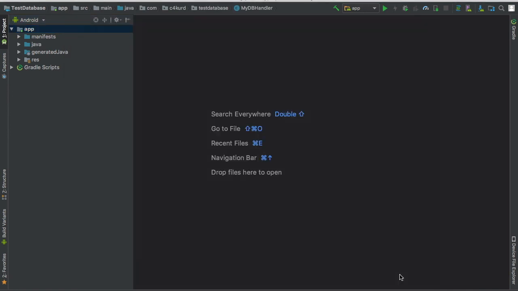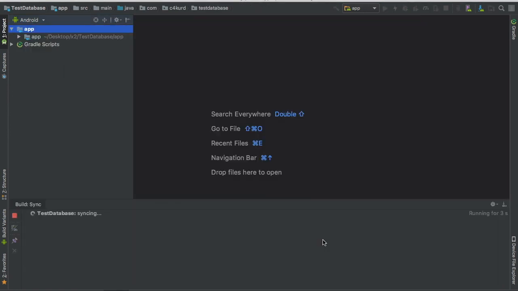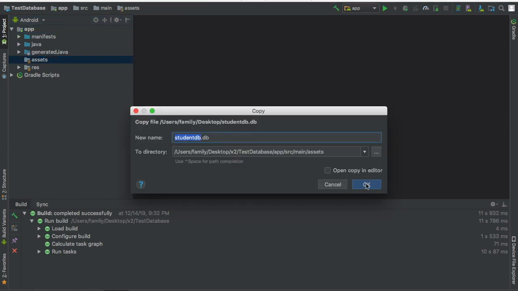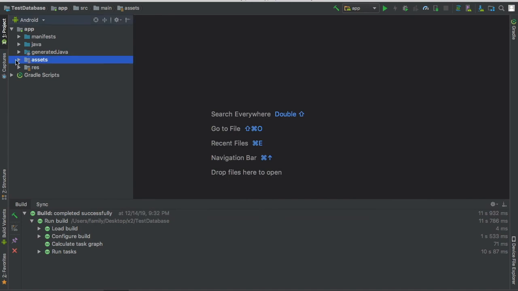We don't need to change the location of the folder. So we're just going to create our assets folder, which we're going to put our database inside, because as we did in our database handler, we put .getAssets. So this has to be in your assets folder. You have to create it like this. It's going to be the same as a resource folder, but this only is going to have your database. So copy your database and paste it inside, which ours is called student.db, the same as we did in our DB handler. Database name is going to be student.db.